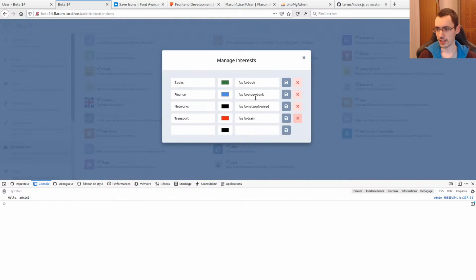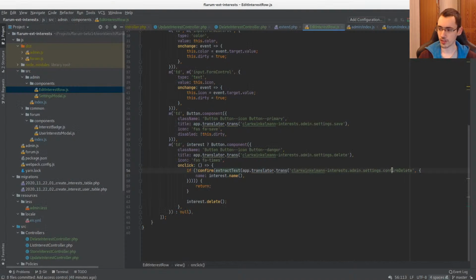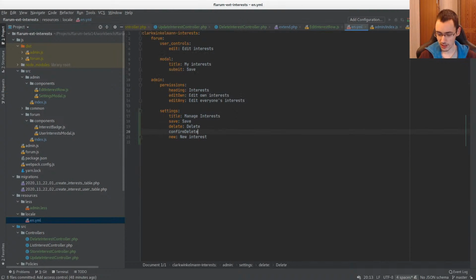So confirm delete, or maybe we'll actually make that translation available. So let's go here. Delete. How is it called? I never remember how we format translations. I think it's like delete name. And here I could put a little explanation because it will remove it from all users who used it.